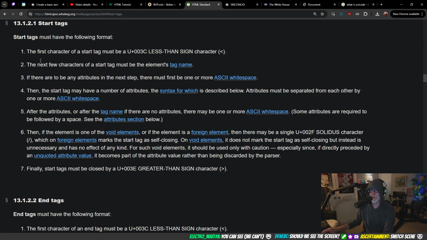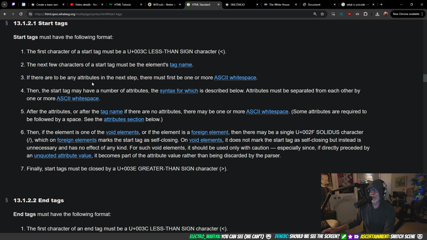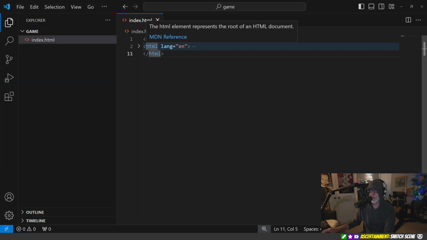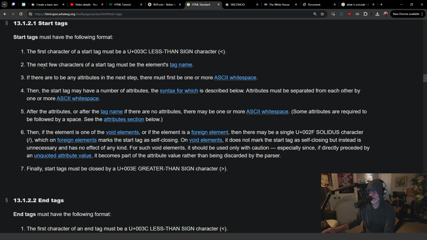So what is a tag, for example? People constantly say, yeah, use the HTML tag, right? What they actually mean, I'm almost positive, is element. They mean element and not tag. Okay, so what is an element? An element is the combination of potentially two tags, or it might be a void element where it only has one tag. So in this case, the tag begins and ends with a less than sign.